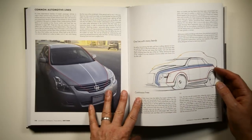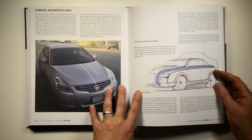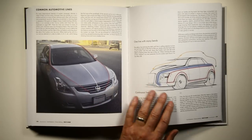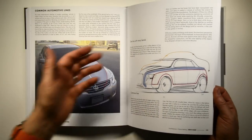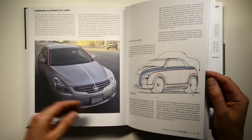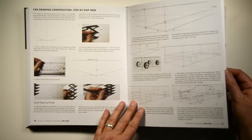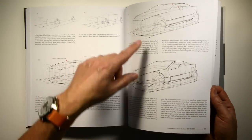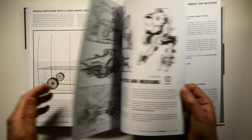One of the challenges in this book was that the title is 'drawing from your imagination,' but if you don't understand the design process it's going to be difficult to draw from your imagination. So we had to weave in enough design content so that you could have some success when starting to imagine your own vehicles or designs. There is design process woven throughout the book, even though it's a perspective drawing book, to help you draw from your imagination. We cover setting up a perspective grid, proportions, automotive vehicle construction, and fisheye or wide-angle lens constructions.